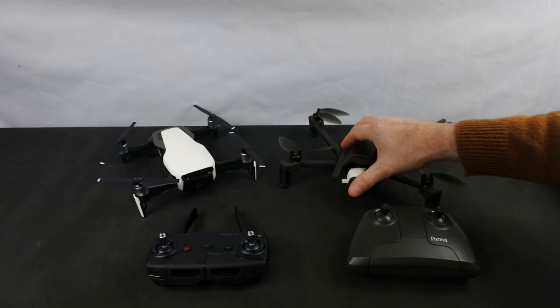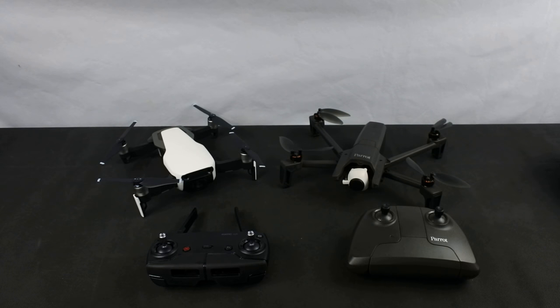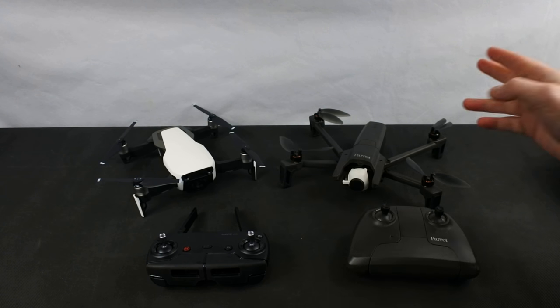I'm not going to go into any technical bits, because most people don't care when they buy a drone. They want to know what it's going to fly like. Does it fly well? They both do. Is the picture quality good? Yes on both. What's the battery life like?